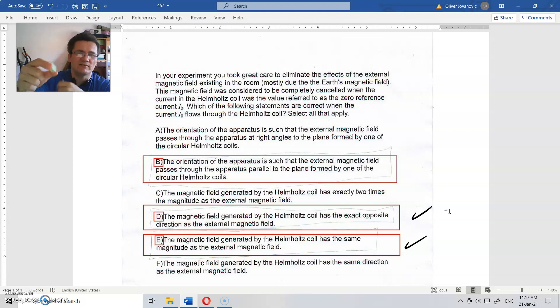What you need is this Helmholtz coil that will create the current that has current that will create magnetic field that is exactly the same and opposite. That will create exactly the same and opposite magnetic field to this that tries to push this thing to the left, and you push it right, you know.